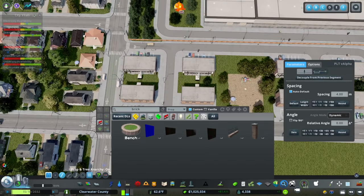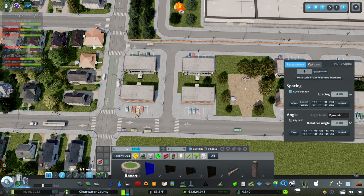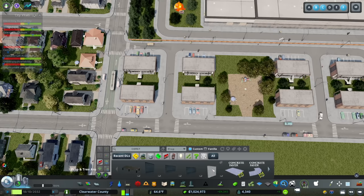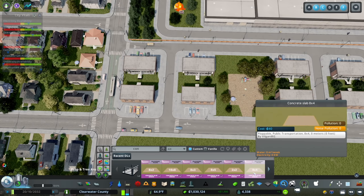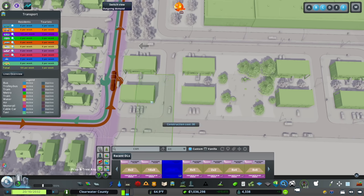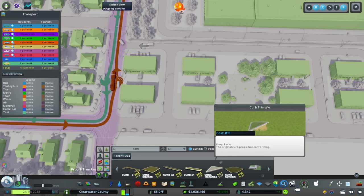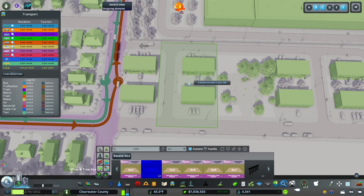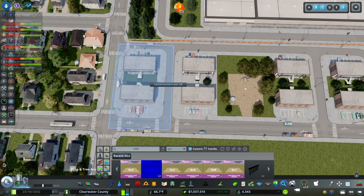Now here again, the person who suggested this concrete mod, I just want to give him a hug because I am just enamored with it. All right, this is one of those fun ones where I forgot where it was, and it was because I didn't have all on. So now I need to find a size that's gonna work well for this, and the length is kind of a tricky thing with this, because all the ones I have are pretty large. So I'm curious if I just go ahead and have an oversized placement, how it looks. It looks just fine.